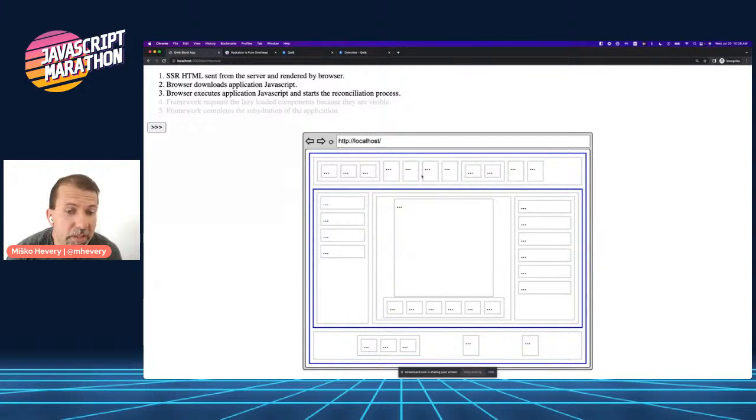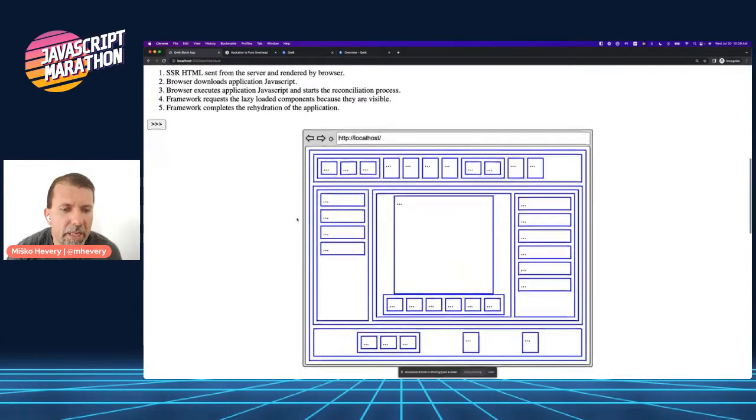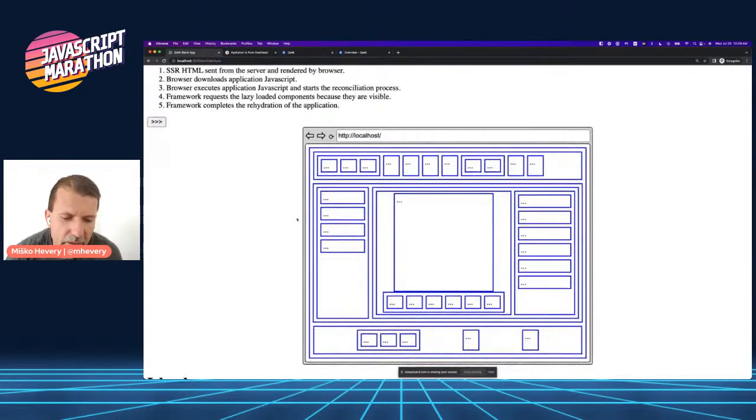Well, it turns out that because the component is visible on the other side of the lazy load boundary, you still have to download it. So the browser has to go back, download even more JavaScript, and execute all that JavaScript as well. So it turns out that lazy loaded boundaries in existing frameworks are only useful for components that are not currently visible on a page. If a component is already visible on a page, a lazy loaded boundary actually is kind of detrimental, because now you have to make two round trips to the server instead of one.